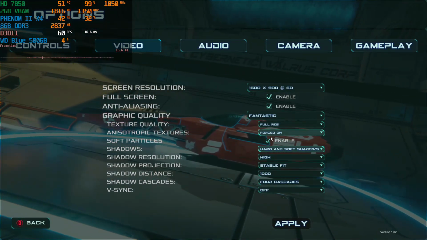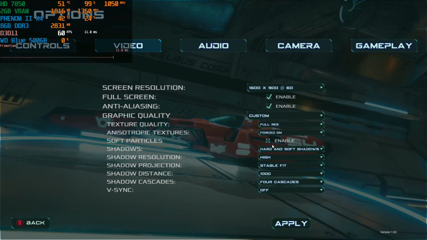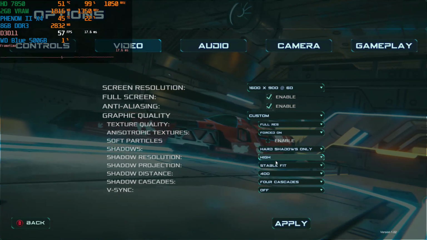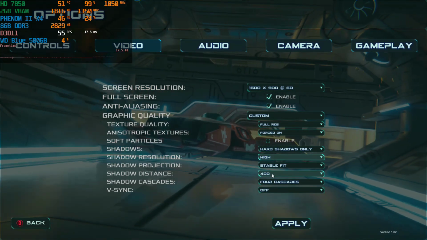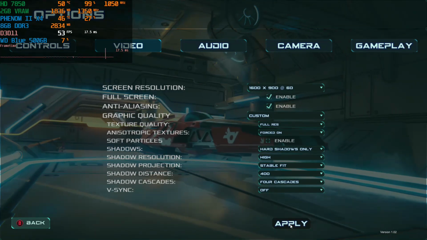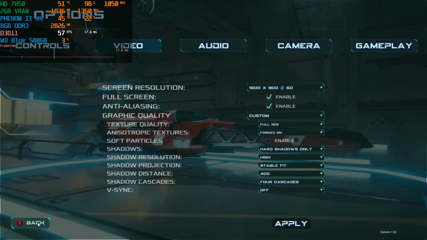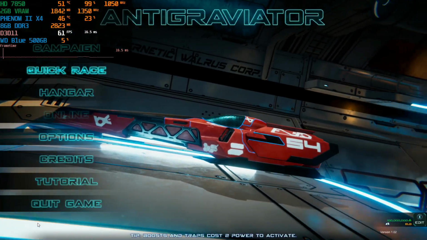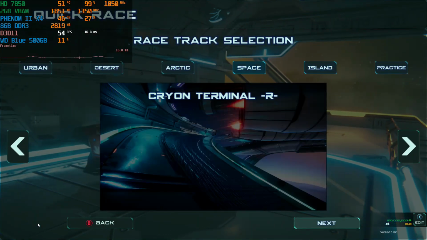But what about the settings that I'm going to use for this video? Yes, you are seeing 900p, right? That's my personal preference. I prefer to play this game at 900p and customize the settings a little bit. For example, I disabled the soft particles, I reduced the shadows from soft to only hard shadows, and I reduced the shadow distance to 400. There is no big difference in the graphical settings.